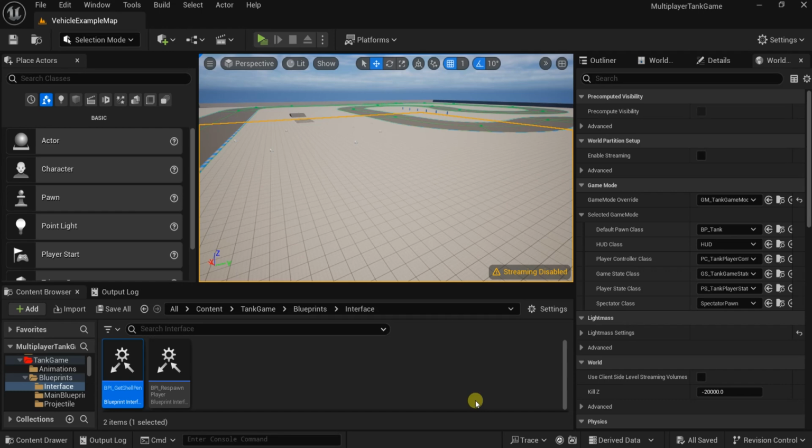I will stop at this moment and will continue in the next video. In the next video, we will implement the impact angle of the projectile and the calculation of the effective armor of the tank, and this will take into account the angle of the armor and the angle of the tank, which will help us defend against the other tanks.